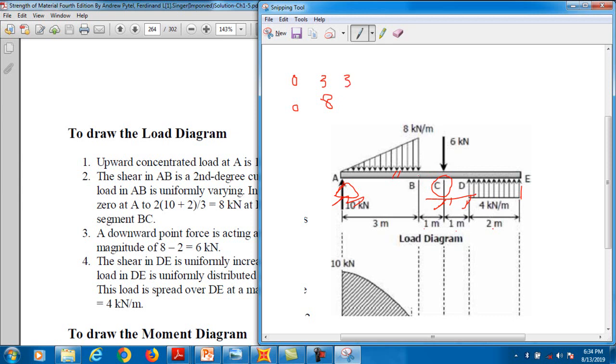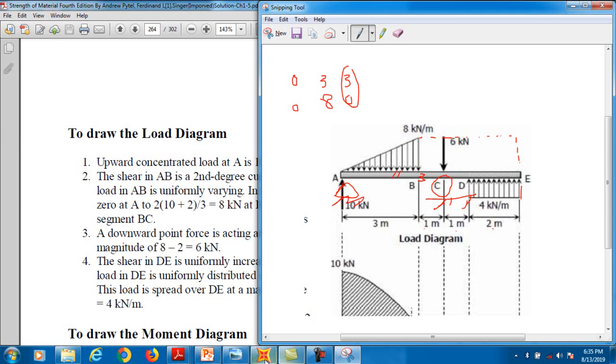no loading. At this point toward this point we have no loading, so we will insert 0. This is necessary, because if you don't put these two values, SAFE will assume that this 8 kilonewton load is through the whole span. So at this point you have to insert two values. At 3 you have one value, 8 kilonewton, which is to the left, and at 3 you have 0 value, which is to the right.